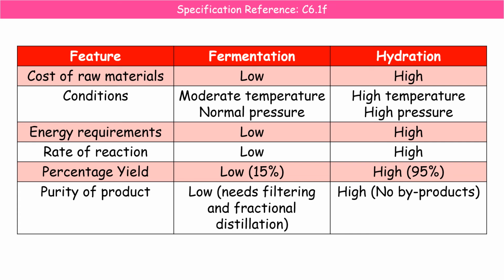Compare that with hydration. Cost of raw materials is high and our energy requirements are high because we need that high temperature and high pressure. However, positives. The rate of reaction is high and our yield is 95%. Plus, there are no byproducts. So that means we don't have to purify that product once we've made it.